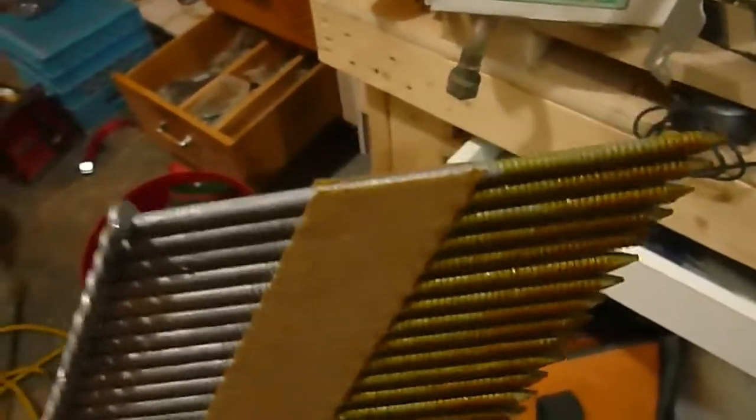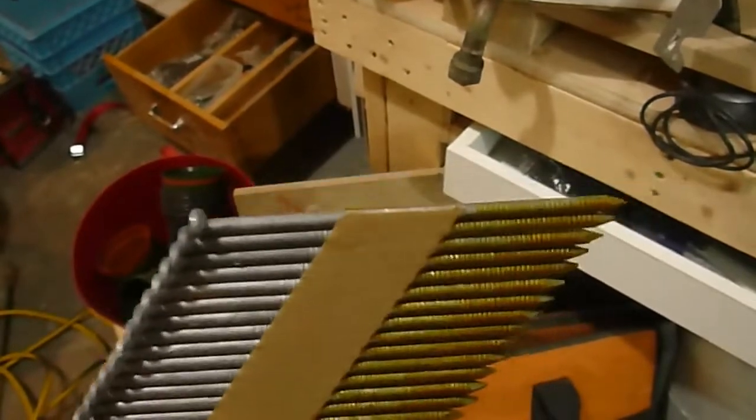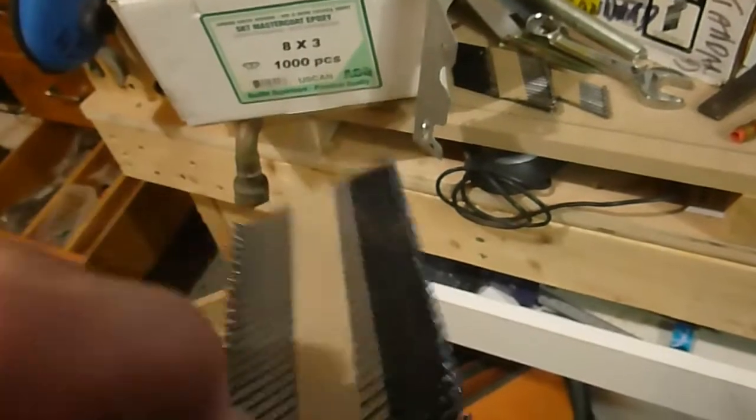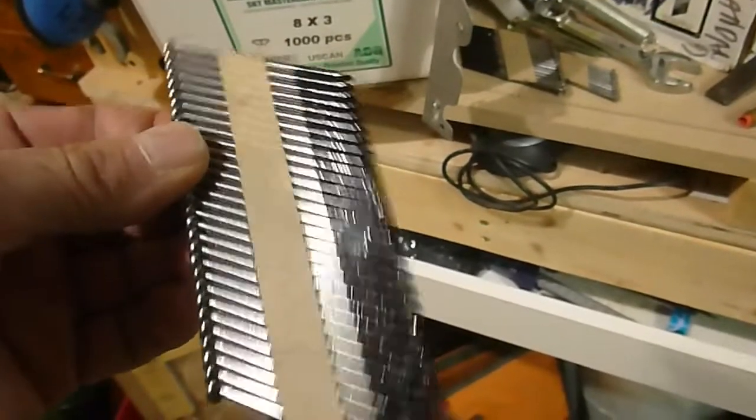The reason I'm using galvanized is not because they're galvanized, it's because they're ring shank. So basically they have a ring. These do not come out. I've tried pulling beams apart, and I've got to saw them apart because you can't get them out. Standard ones are these. They got a bit of a glue coating on them, and when they rust, they're pretty good for framing, but I wouldn't trust them for that.